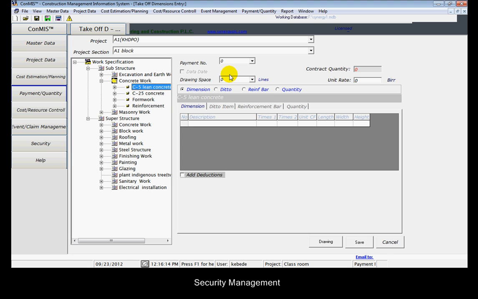So you can create usernames and passwords and forward them to different users. They will log into the system using their username and password. If you give them administrative privilege, they can do anything on the system.